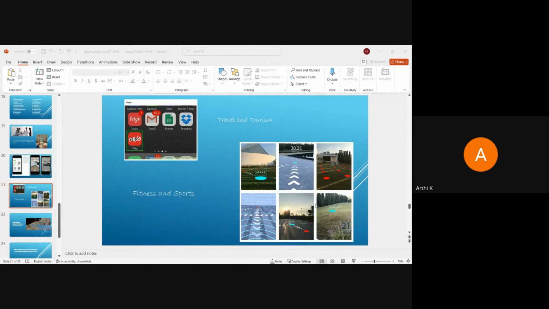Then for the automotive industry, you can have the head-up display and applications like WayRay for navigation, and as NASA created a simulated flight, you can also have these kinds of applications. Okay, for interior design, there's no doubt about it. You can have IKEA to plan the interior. You also have Planner 5D to visualize home layout and decor and choose the particular thing for it.